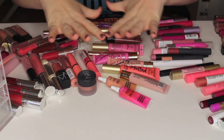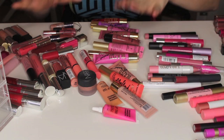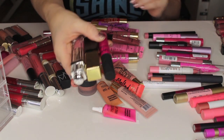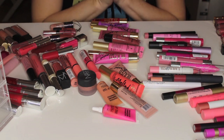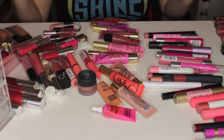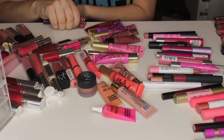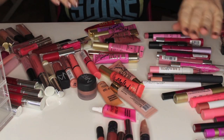Here is all of my lip glosses, my chubby sticks, lip glosses. I didn't really know where to put products like the soft matte lip creams, the Dior fluid sticks, or long-wearing lip gloss type things, so those are going to be in their own section. My goal is to try to get all of this in one Muji drawer. I have 42 lip glosses right here. I also have five mini lip glosses and I'm just going to go ahead and get rid of those all together.